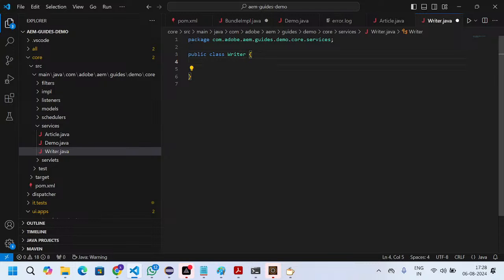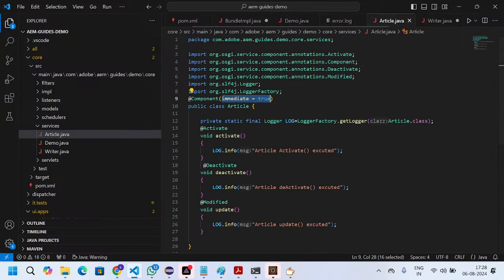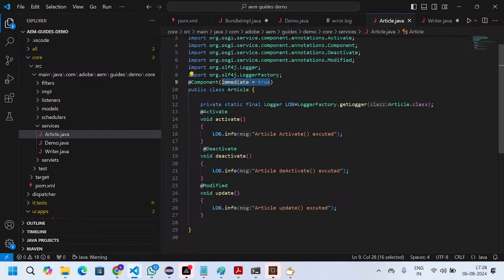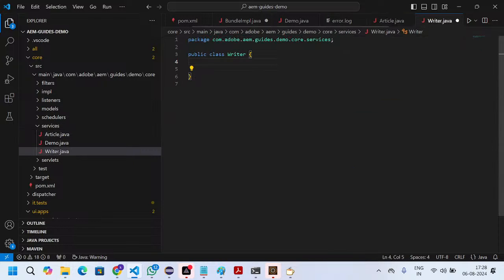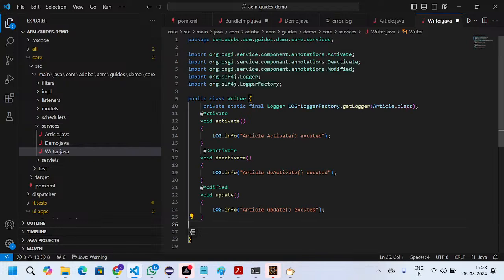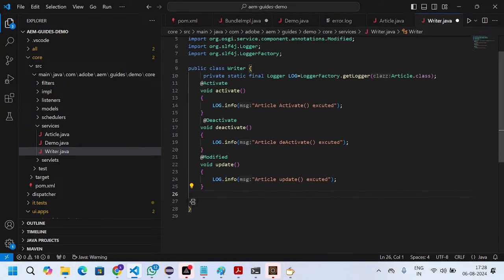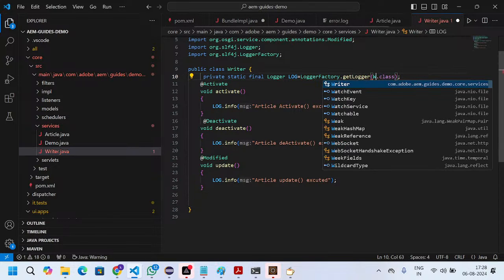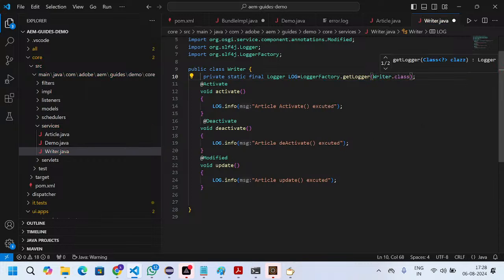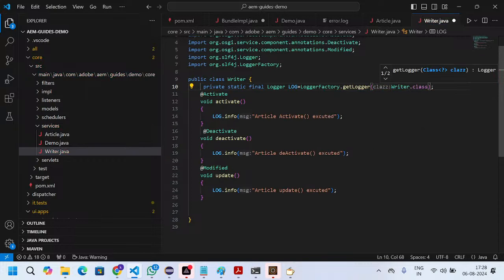I am taking the same methods from the Article class and pasting them in the Writer class also. Instead of Article, I am mentioning Writer. Here I am mentioning the Writer activate method executed, and here also I will mention Writer.